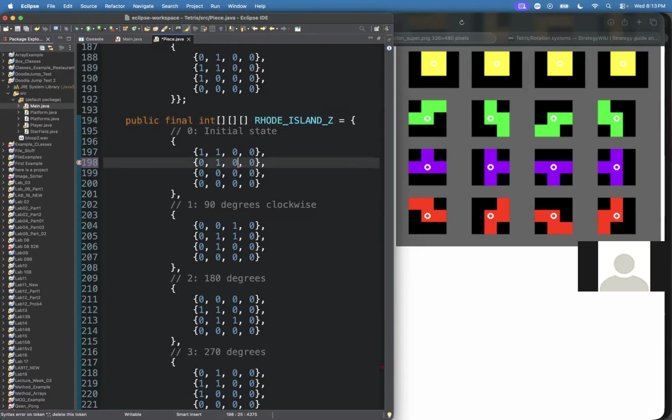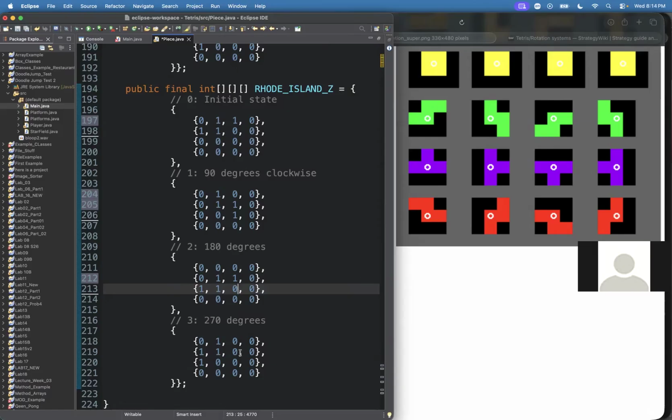So it looks like 0, 1, 0, 1, right? Over, up, over, up, over, then down, right, down. So that's going to be down, right, down. So like that. Then we've got this kind of S shape. So we do that. And the consequences of not getting this right is just that the shape will be drawn wrong. And we'll fix it when we see it. So if we do mess it up, it's not a huge deal.